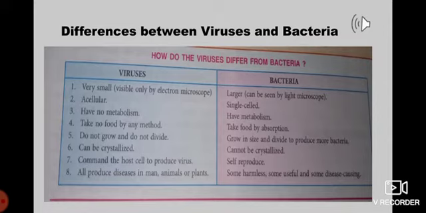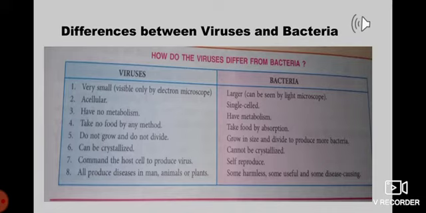Like a single virus can multiply into 1,000 at a time or 100 at a time. There is no limit, and for every virus there is a different amount. We cannot say that this virus is going to multiply and form 50 viruses or 60 viruses. But if we talk about bacteria, we can say that when this bacteria divides, it will first form 4, then it will form 8, then after this much time it will form 16. This is how we can say it.